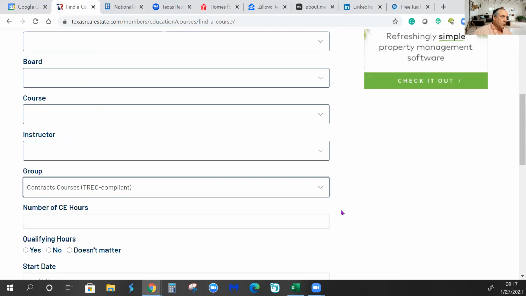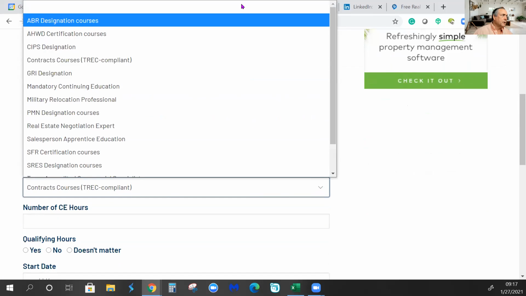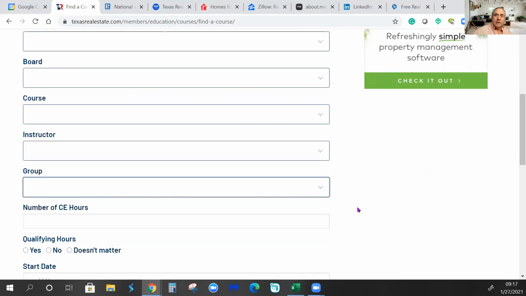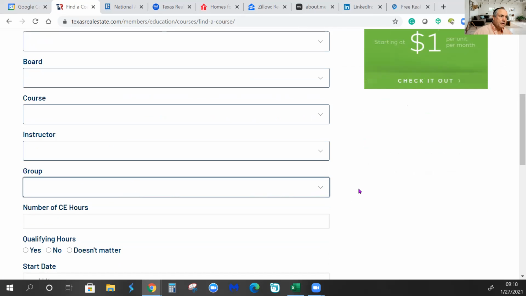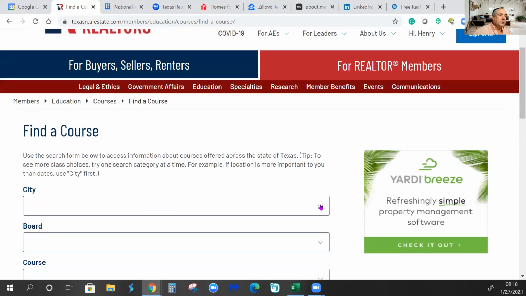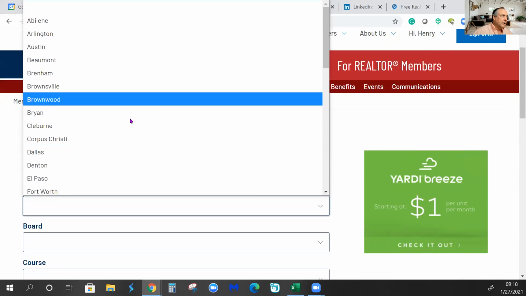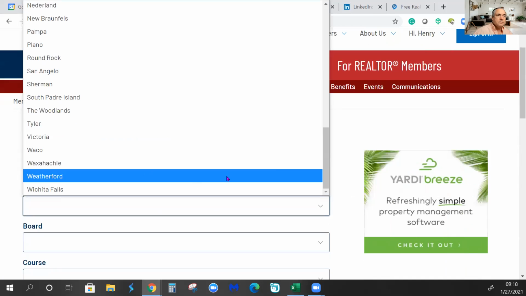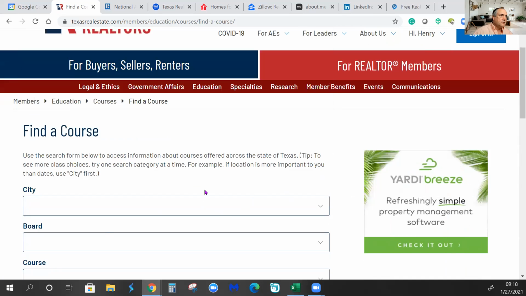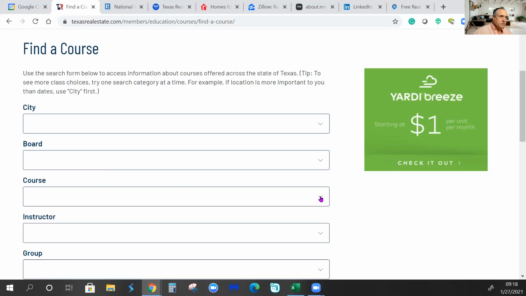Like the one I'm teaching tomorrow meets this requirement as well. That's with Laredo. I'm going to do that for the company. I'm going to do a couple of these for the company over the next couple of months, so we can knock those out as well. But you can go in here. So those of you that are new, for example, if you talk to your CPA, you can actually probably travel to take a class and write that off on your taxes. You'll learn that in some of the courses.